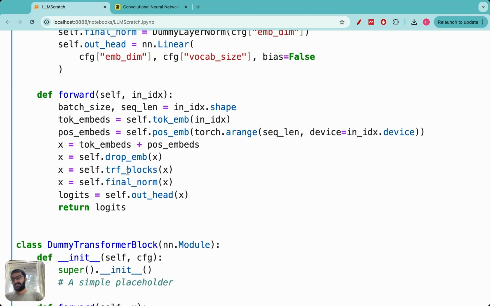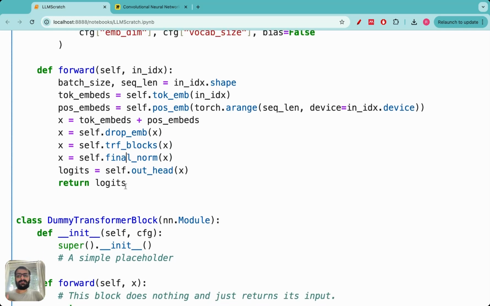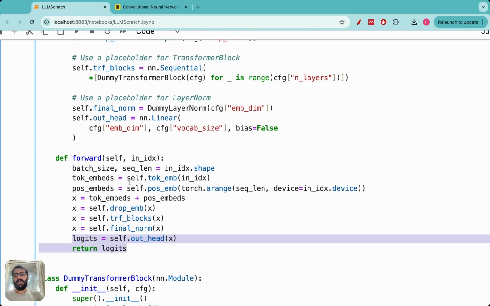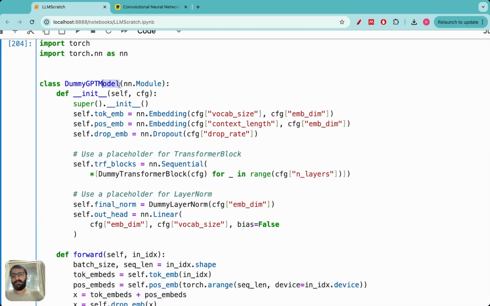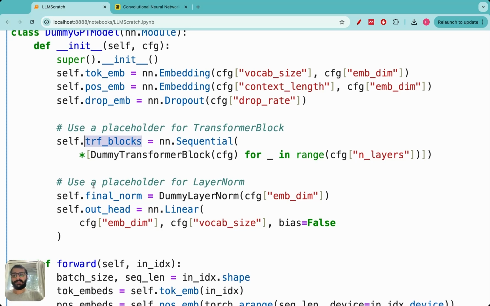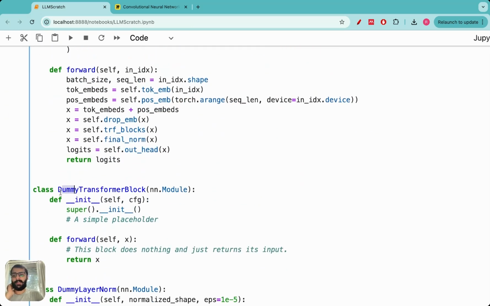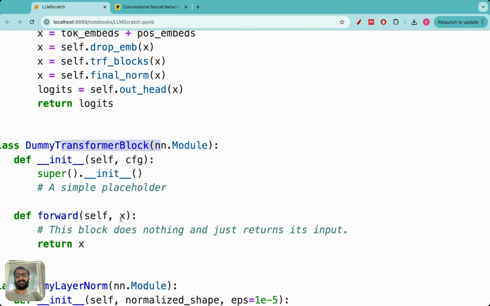Then, even after it comes out of the transformer, we have a normalization layer. As I showed you, within the transformer block itself, there is a normalization layer before the attention head and after the attention head. And after we come out of the transformer block, there is another normalization layer, and then there are output processing steps and the output is returned. To execute this forward method, we need to define several things. When an instance of the dummy GPT model class is created, we define these transformer blocks, and for that we need to create a separate class called dummy transformer block, which will ultimately become just transformer block when we learn about what happens in the transformer.